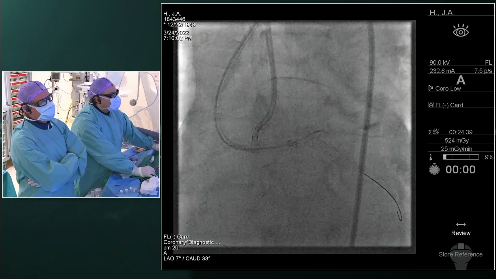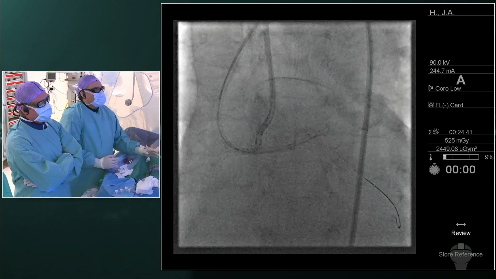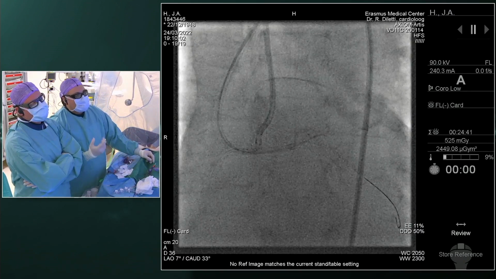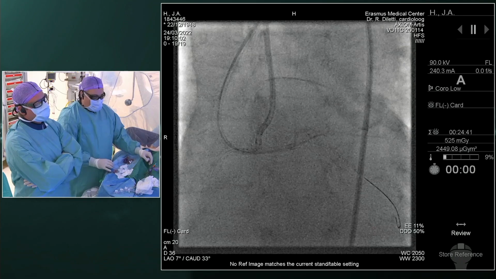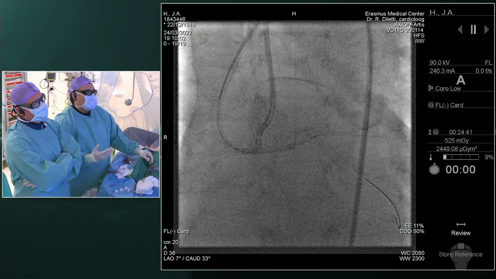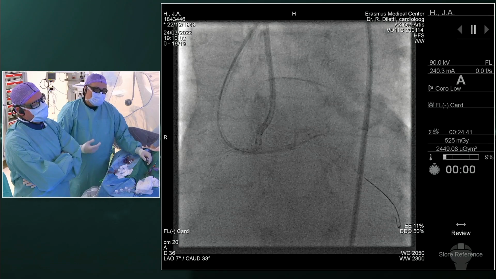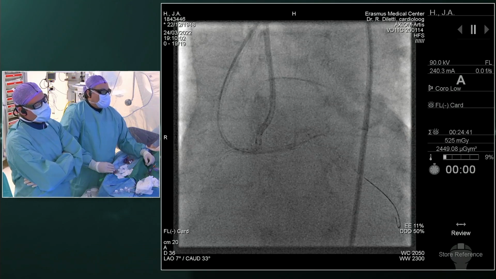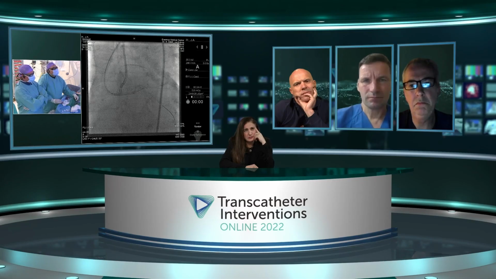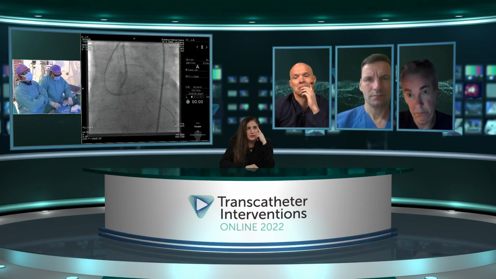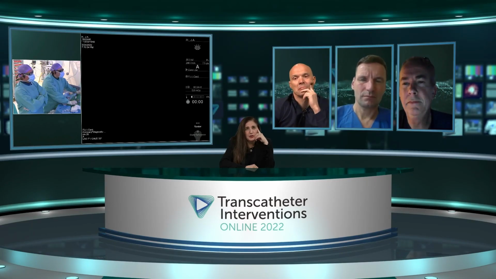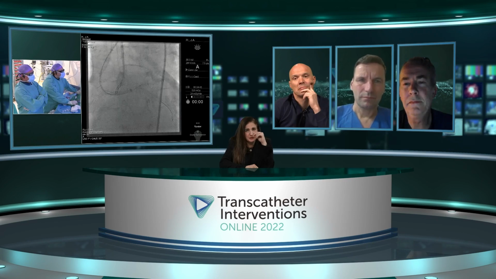And what we are thinking now that we are there is to advance a bit, to do a little bit of scratch and go down with a knuckle wire, and then perform an IVUS and be sure that we are good. And if we have a good dissection distally, we could do an antegrade dissection reentry technique. That could also be an option, and quite a fast option. Okay, why don't we proceed with your first step on what you're planning to do there.